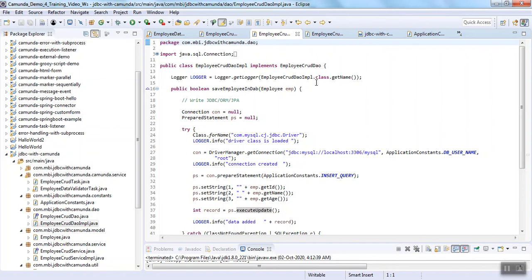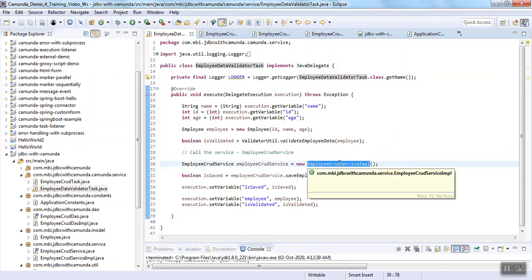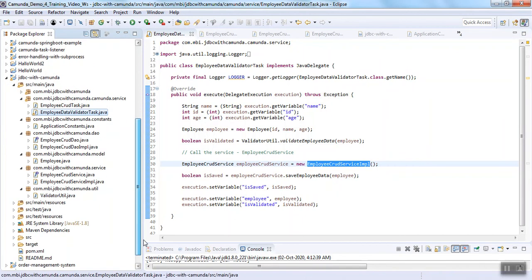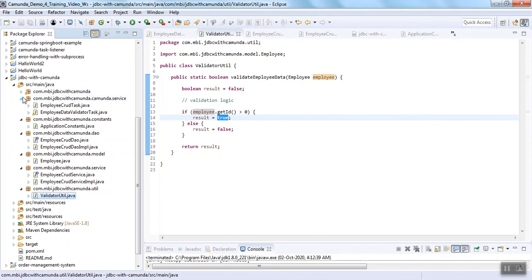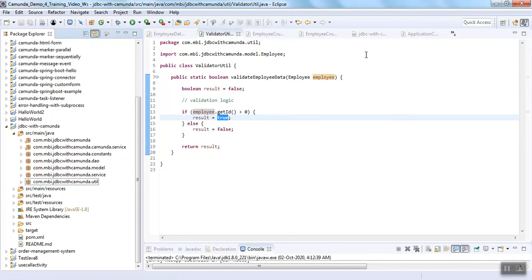Okay, so now I hope it's clear to you how the layers are getting called from the Java delegate or service task to the actual service of my application, and from that the actual database layer is getting called. So this is how it can perform its work in a layer based solution. And you can look at all the classes. This is your service, Camunda service task, this is your constant, this is your DAO, this is your model class, and this is where your application service classes are there, and it's a validator util just to bring a standard project. So I have added these things. So these are some things which you need to add.